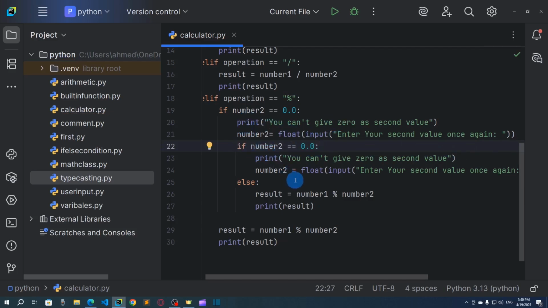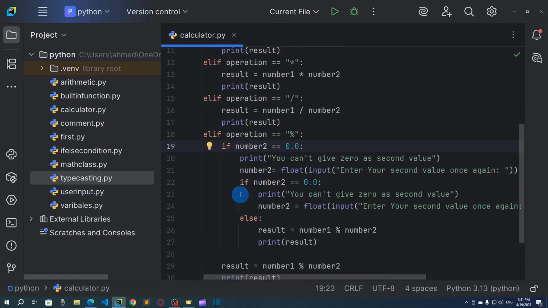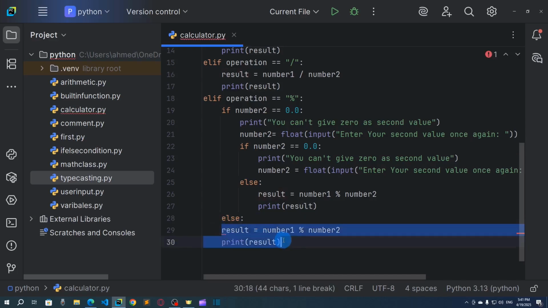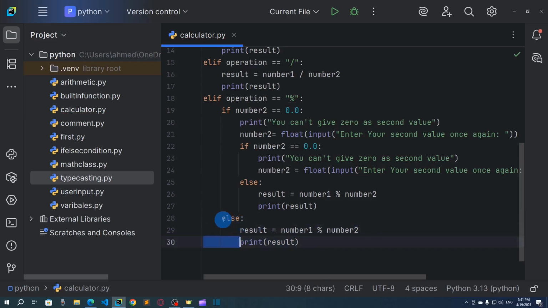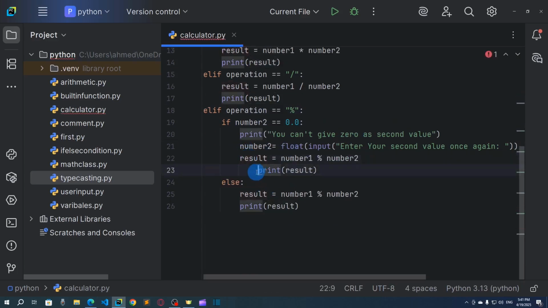All right, and I'm checking once again, and first of all it will check whether the number is 0 or not. If not 0, then what will happen? Then I'm going to say else, run here like this, and I'm going to give a tab here to create enough space as I mentioned earlier. So else it will do this. If number is 2, then we will go for the number 2. All right, now I'll say number 2 is equal to 0. You cannot give second value 0.